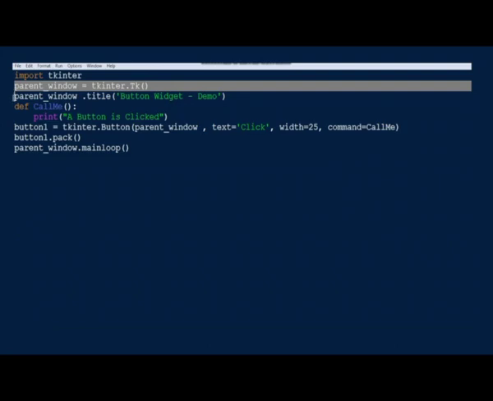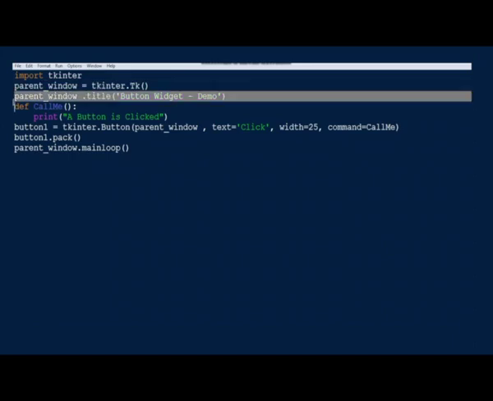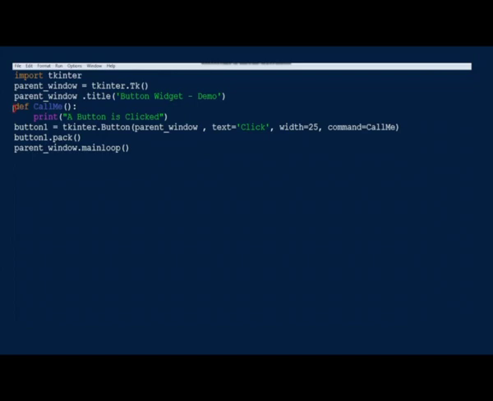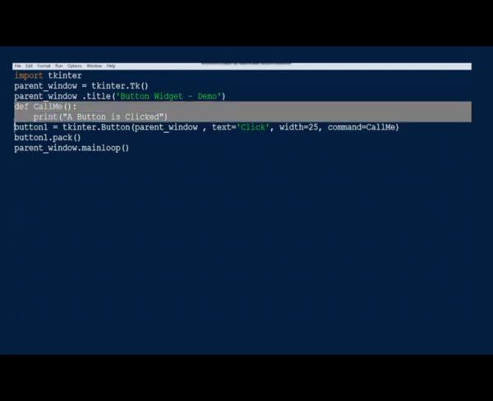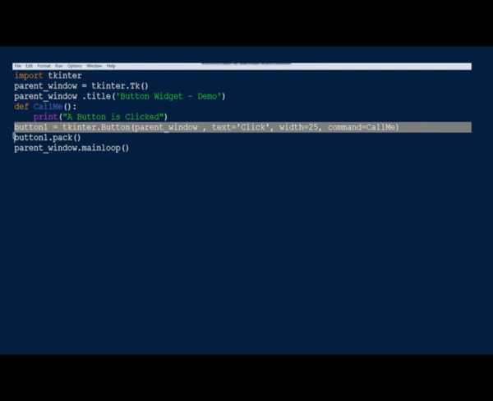Then we have set the title of the application window as button widget demo. Then we have defined the call me function. In the function, we just have a print statement which prints a string on the shell. Next, we create a button object using the button method of the tkinter class with required options such as text, width and command attribute, which will call the call me function when the button is clicked.